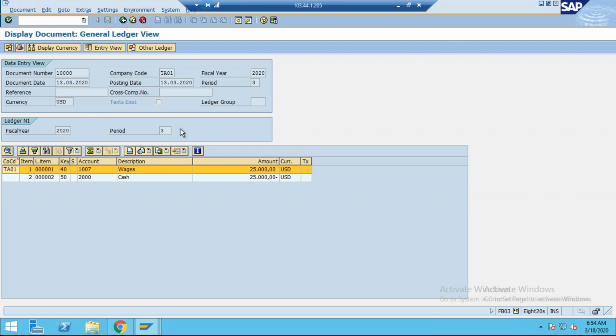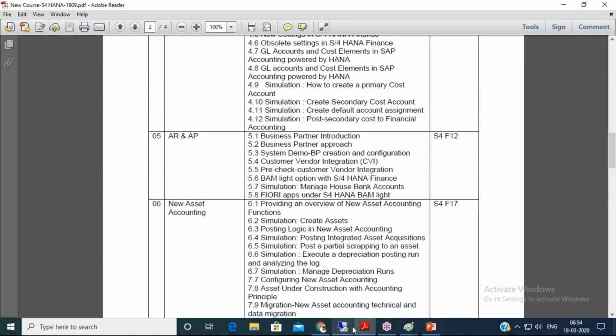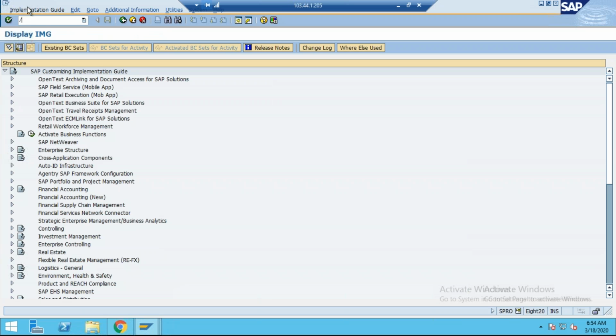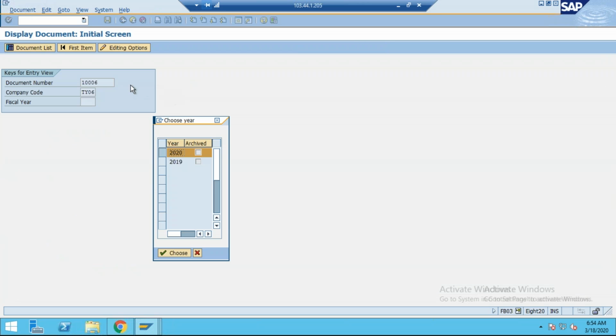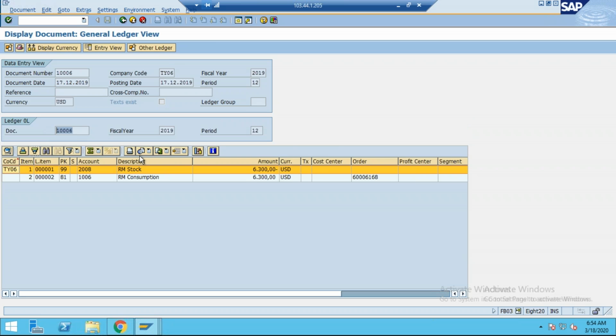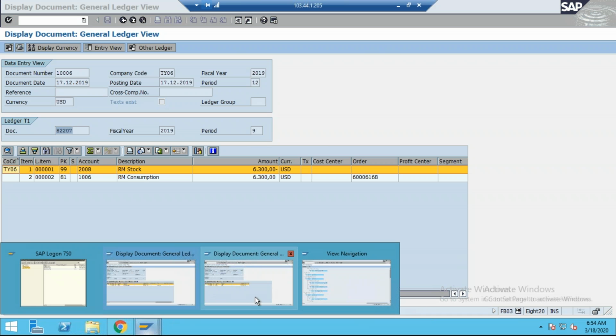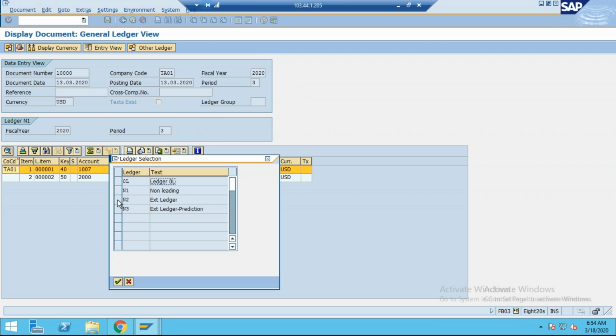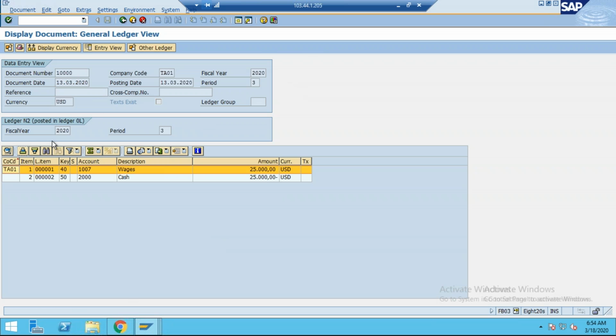That means from the non-leading ledger point of view it is updated. So whatever rule was there earlier, the same rule is applicable. But I can see here that a separate duplicate document is not there. Let me show you this once again. This is ECC, just try to compare it. As per the leading ledger, the document number is 10006; as per the non-leading ledger, a different document. But here you can see all the ledgers are updated, but the document number is the same. Let me take the other ledger. Document number is same, 10,000. So irrespective of multiple ledgers, your document is the same. So a duplicate document is not there.